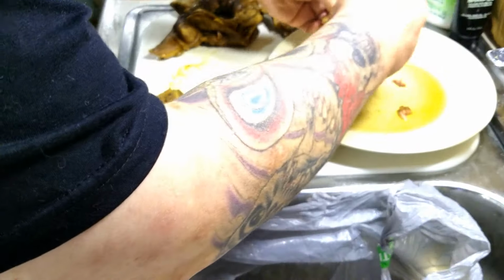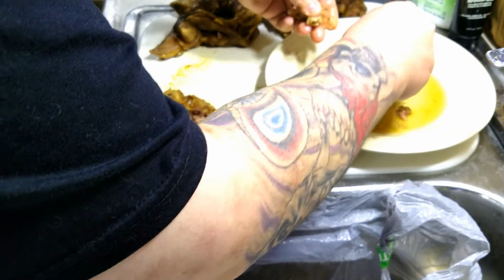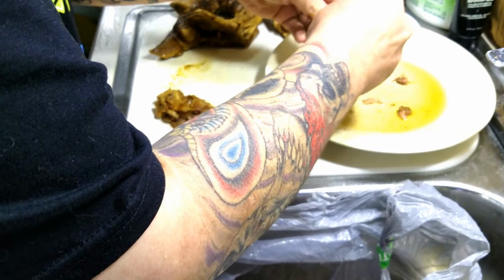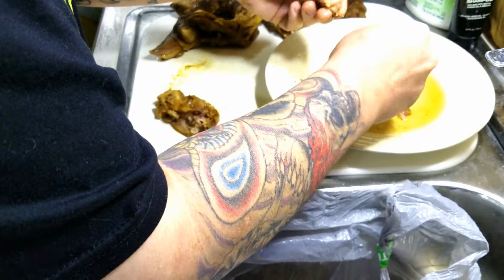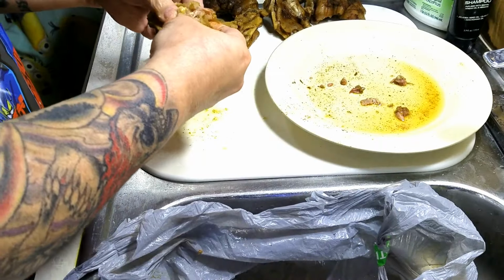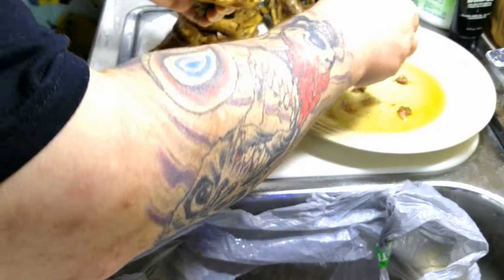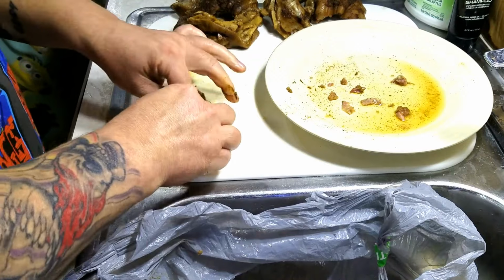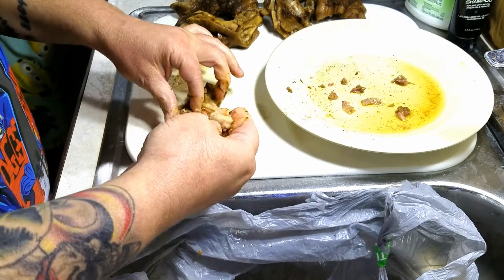And this has got meat. I've done this for so many years. You just want to get the bones out and get as much gelatinous meat and skin and all the goody bits out, and get rid of the bones. A lot of times I go through it like this, that way I can get bigger whole pieces.